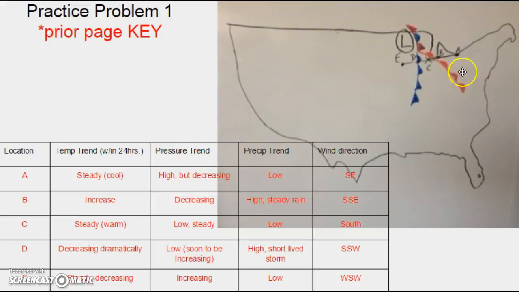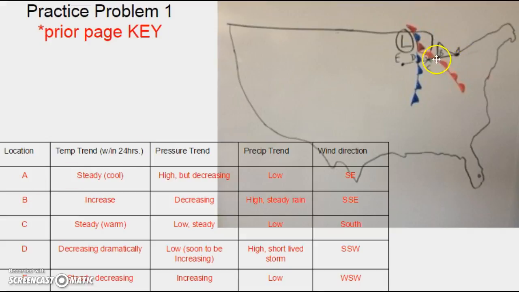Pressure, it's going to be high, but it's going to be decreasing for two reasons. One, low pressure is moving toward it, along with rainy conditions, and we associate rainy conditions with lower pressure. So it's going to be high pressure, but the trend will be decreasing. Precipitation, very low likelihood. It's not likely to be any type of precipitation, at least not until the warm front catches up to it. And then the wind direction. If I draw a straight line from the letter N and deflect it to the right, you'll see it's out of the southeast.